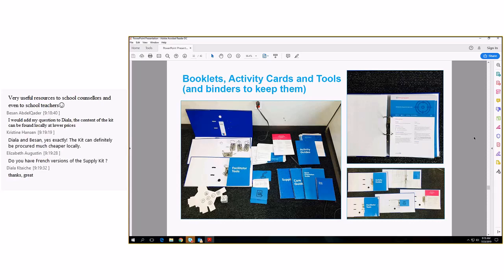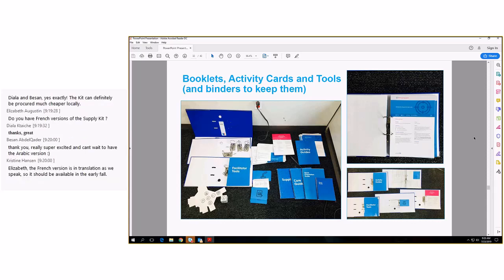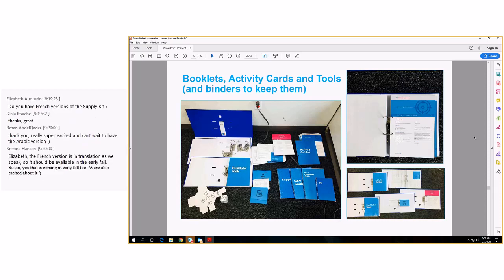And what you can see is that the supply kits include some, not all, of the guidance available to you in print form. They're actually, by the way, on really nice sturdy paper, so it won't break down quickly if you're carrying it out to the field, or if it gets wet, or you drop it in a mud puddle, or someone steps on it, or all the other things that can happen in a program. We prioritized printing things that we thought either you might want to have handy quickly, like the supply guide, like the quick guide, and also resources that we thought your facilitators might be using on a daily basis.